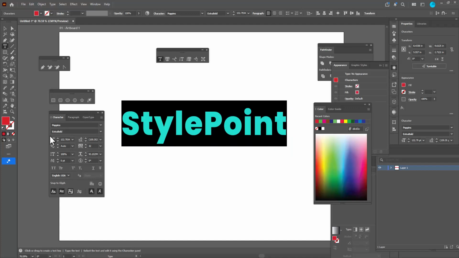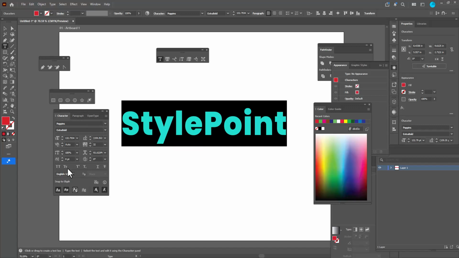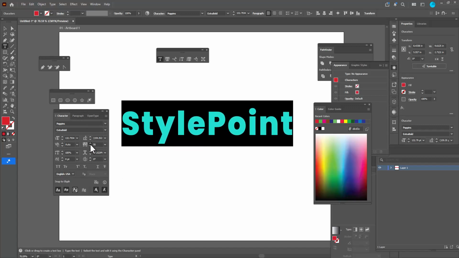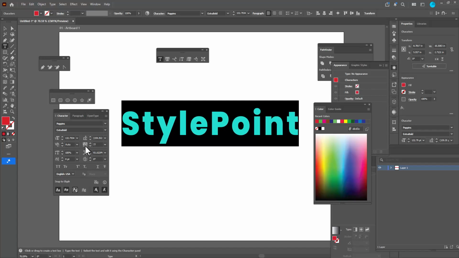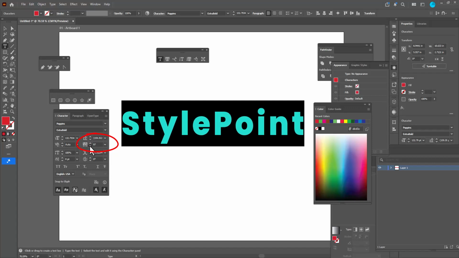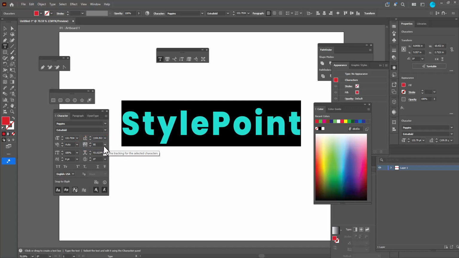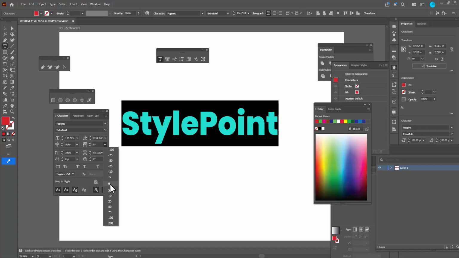Right, then here we can just check the options over here. Here we can also increase the letter gap using this option, set the tracking, but we don't have to change these options. We can keep them to their defaults. In case we have accidentally increased or decreased the tracking, the letter gap, we can always use this default value here, 0, to set the tracking to its default value.